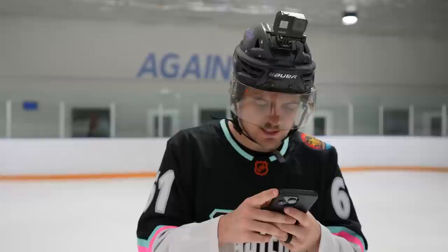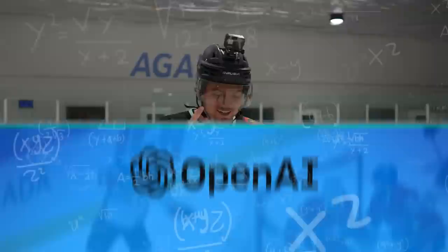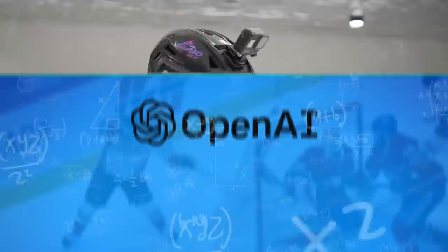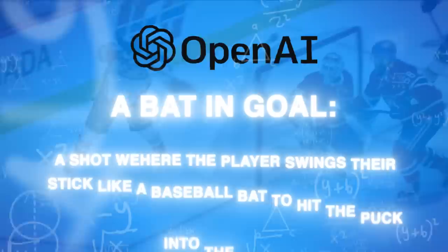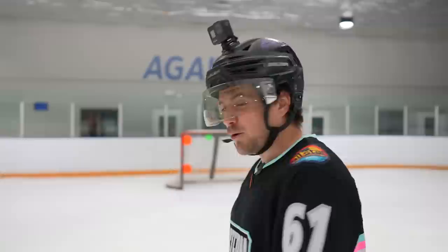Alright, so we're getting creative and letting the AI do the work. This could be either really cool or really bad. For the moment of truth — we have not tried this yet — we're going to ask it: 'Make me a list of 10 hockey trick shots.' Sure, here are 10 popular hockey trick shots. Shot number one is the lacrosse goal, where the player lifts the puck in the air and catches it on their stick. Shot number two is a batting goal, where a player swings their stick like a baseball bat to hit the puck into the goal.